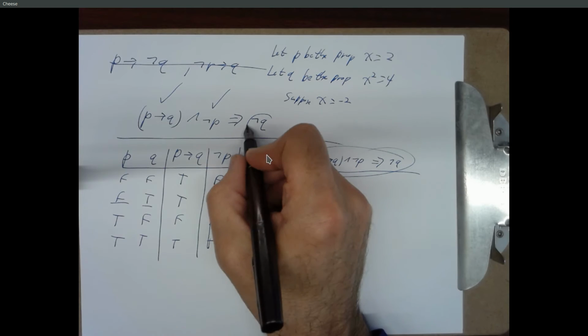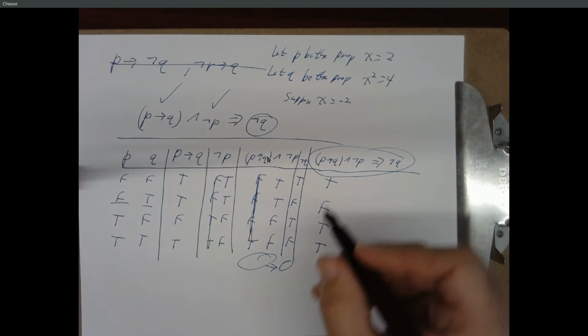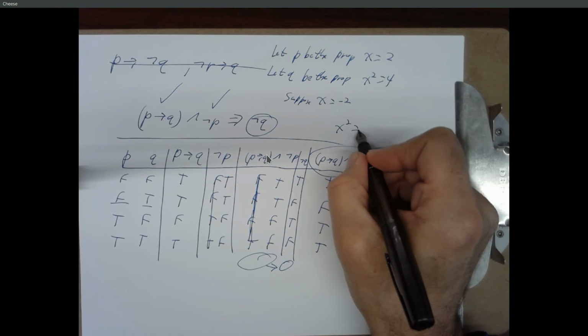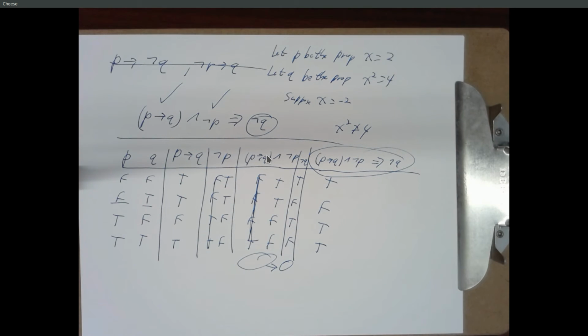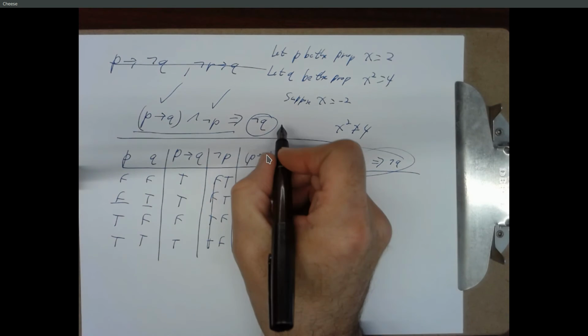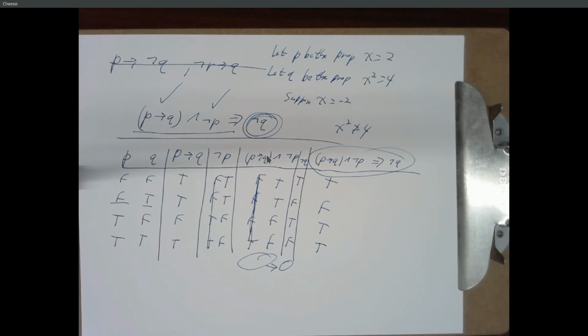This theorem says therefore Q is not true, which says therefore x squared is not 4. But that's false. X is -2, x squared is 4. So there's an example where the left side is true and the right side still fails to be true. So that's enough to say this is not a logical conclusion.